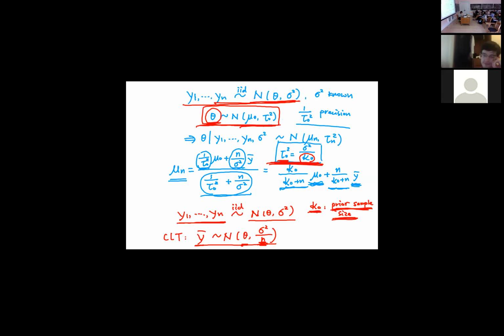If I want to have the mean here to be from the same population as the data, then I'm working with the mean itself. And the mean, if I want to have the equivalent, I should think about central limit theorem, because the variance is not sigma squared anymore. It should be sigma squared divided by n. And here, n is kappa zero. So that's why I should set my tau zero squared to be sigma squared divided by kappa zero, if I try to define kappa zero to be the prior sample size, as how many prior observations I can have.